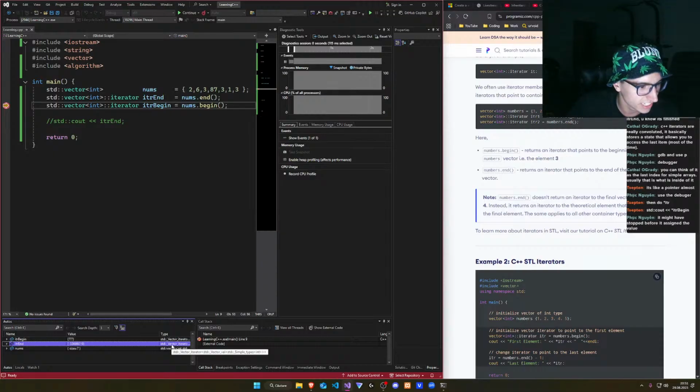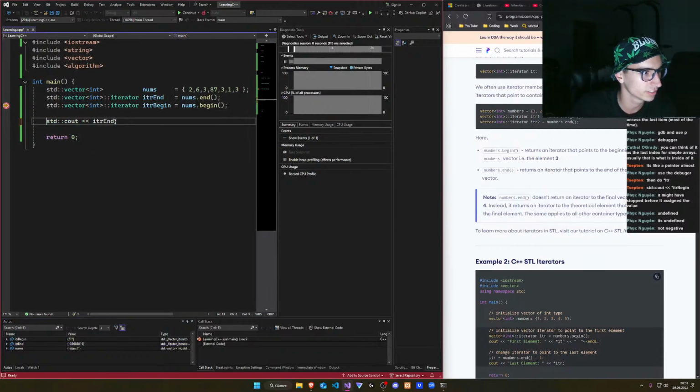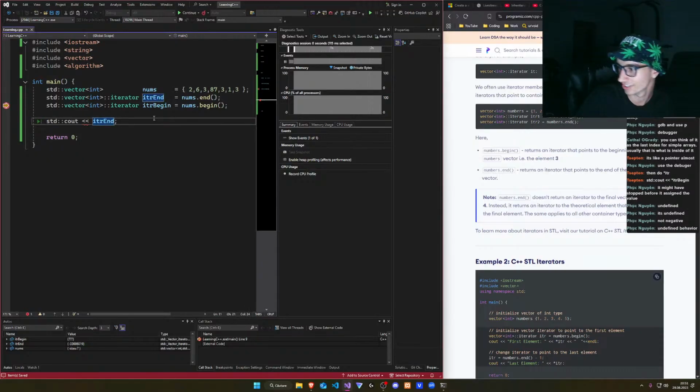I don't know if you guys can see it, but it says down there where my mouse cursor is. It says it's an int, but it doesn't let me output it. This is some Scooby-Doo mystery right now. It might have been stopped before the value's assigned. It's not negative, undefined behavior.